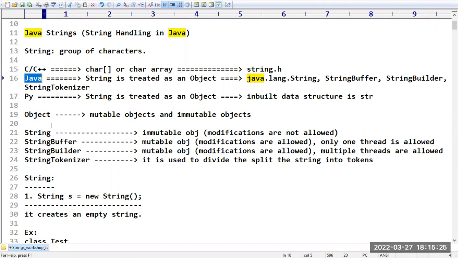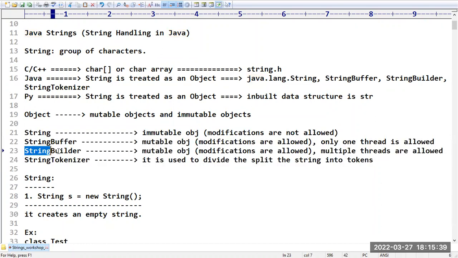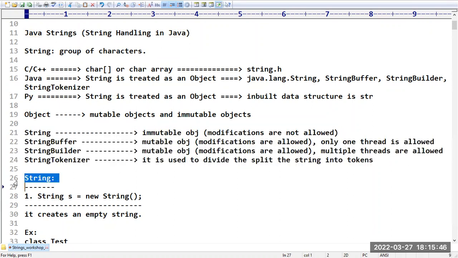In Java, string handling is divided into four types: String, StringBuffer, StringBuilder, and StringTokenizer. Coming to String, how can you create a string?